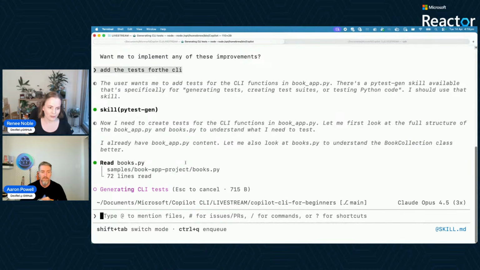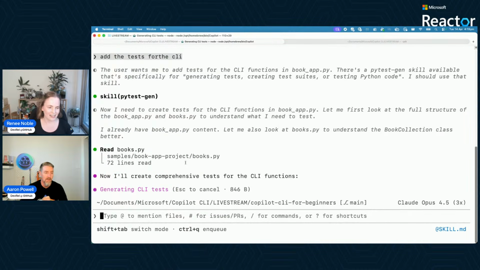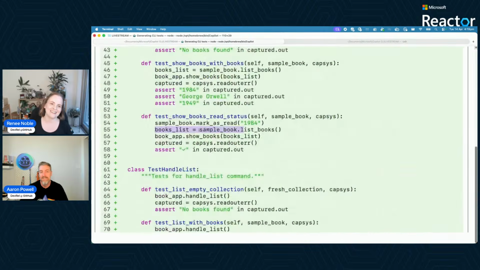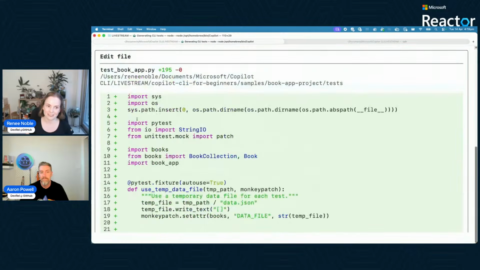If you have any questions so far, please do add them in the chat as we go along, and I'm happy to answer as we go. Someone did have a question about whether the CLI has a plan mode. Now, I remember from the slides you said that we're going to be covering modes later. So yes, we are. Shall we leave that one for about eight minutes' time? Yeah, I reckon.